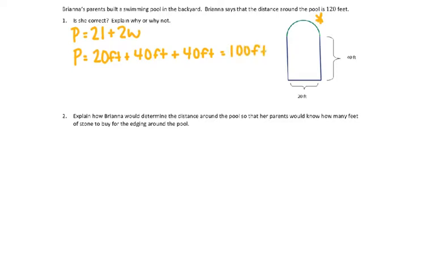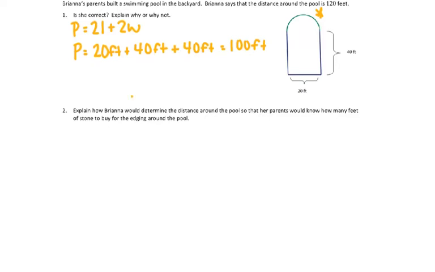Now we have to determine the perimeter of that half circle. Now notice that the length right here across this half circle is the same as this length down here, so we know that it's 20 feet. However, we don't really have a diameter across there because it's not really a side. So even though we represent the perimeter of an arc as the diameter plus 1/2 pi times the diameter, we're not really going to represent the perimeter in this case as that. We're simply going to remove that diameter because we don't really have one.